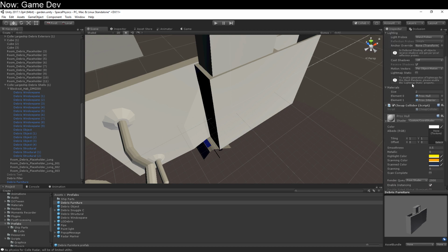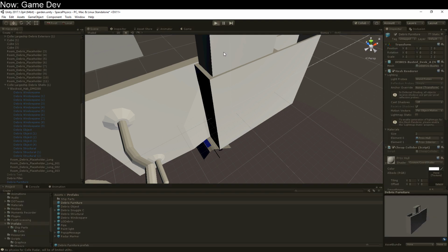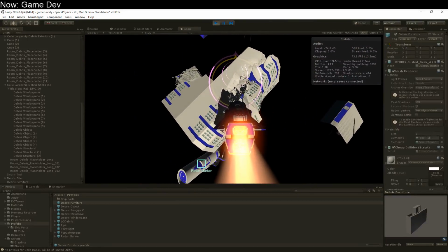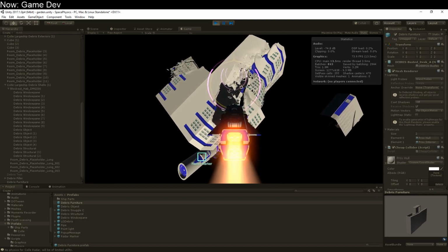Where is the apply? Isn't there normally an apply here? Oh, I did it in the prefab. Never mind. All right, let's go take a look at that debris. Now that I've scaled it up some, we can actually see it from this distance, and it gives us a little bit of a sense that there's something down there.